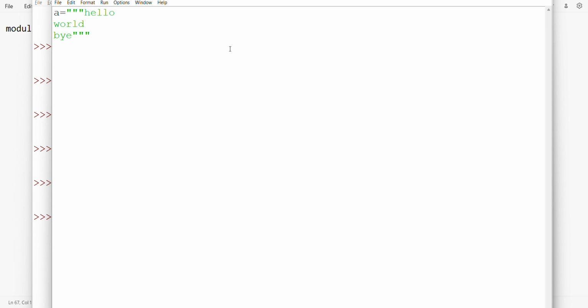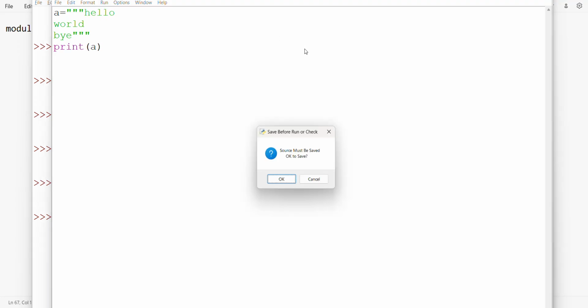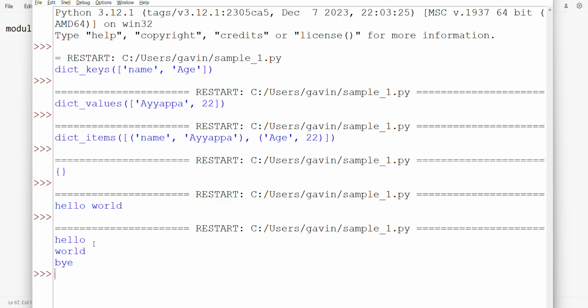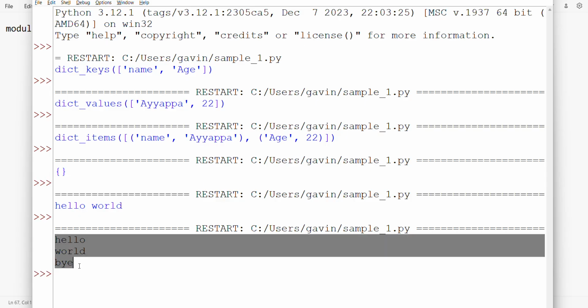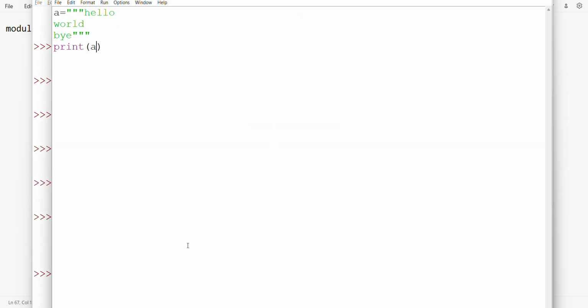Now let us try to print a. See, these are multiple line strings.